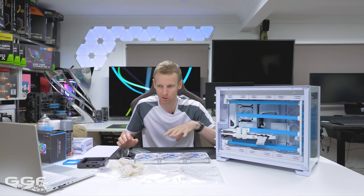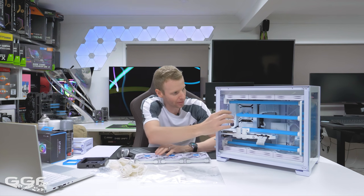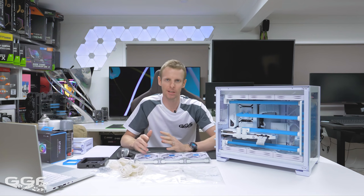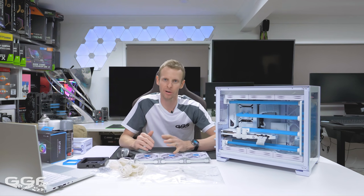Tubing, nothing really specific for this build. It is frosted tubing, but I did do that myself, and I'll go through that. The motherboard cover, I've had a few people ask about this nice motherboard cover. If I was going with ATX or MATX, which I was originally going to go with ATX in this build, it does cover a lot more of the chassis holes and I wouldn't have worried about a cover.